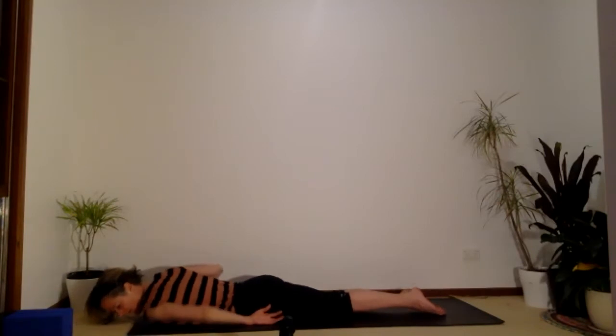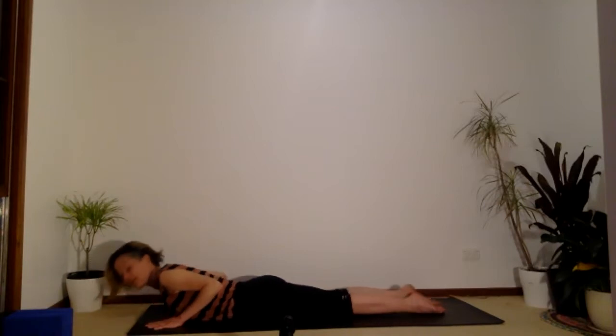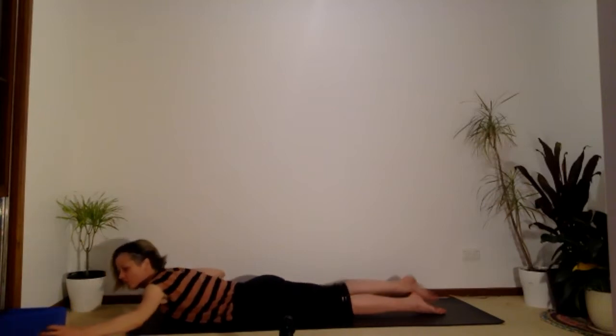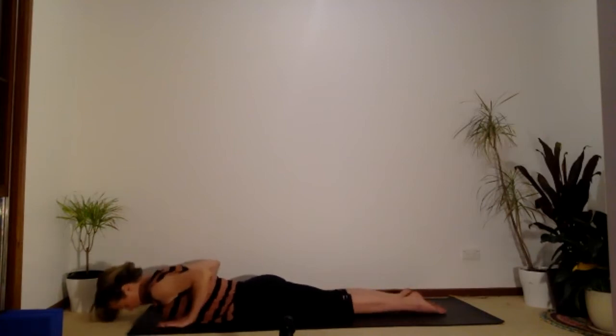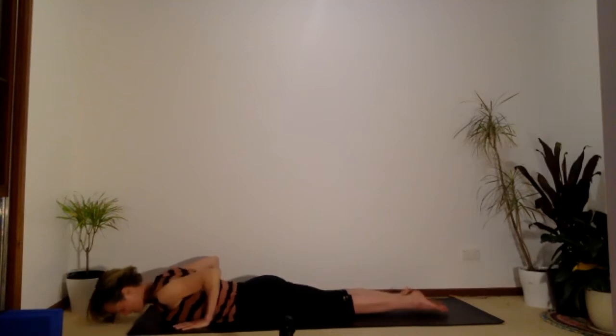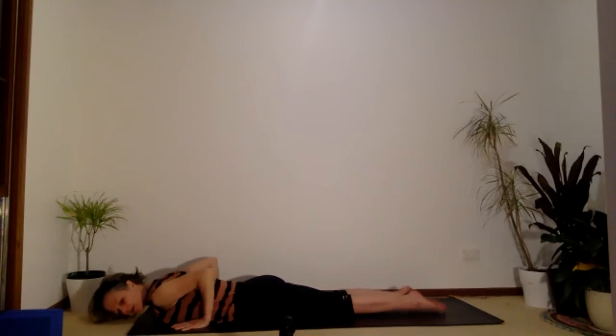Forehead to the floor, hands underneath the shoulders or a little bit back. So you could do another round of cobra, or I'll guide you through upward facing dog now. Walk the hands toward the waist, hands touching or planted into the floor, probably at the mid part of your rib cage. Elbows drawing in. And press the tops of the feet down, glue them down.